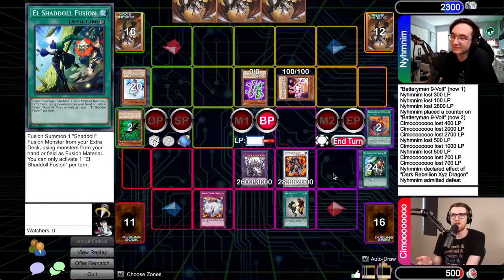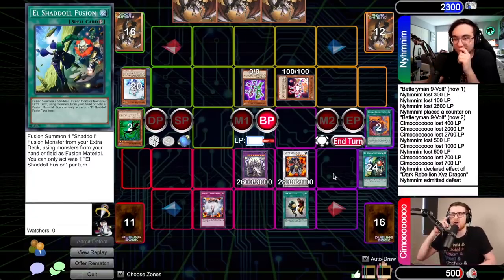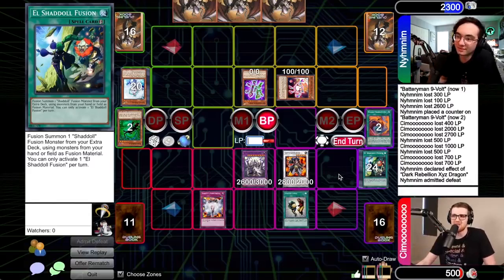Bear isn't that good, and Wolf is like okay, but it has to be specifically summoned using Edge Imp Saber, so you can't even cheat it out at all. It's a nice way to close out a game, I guess, but yeah, I think the double El Shaddol is probably the way to go.